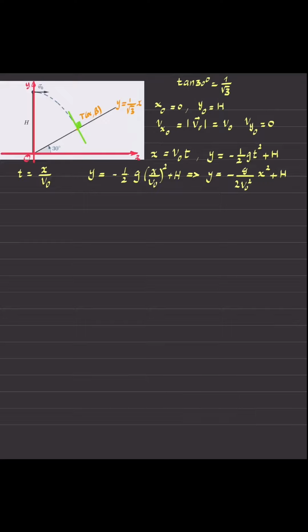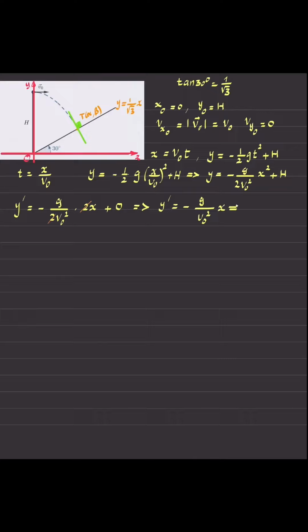This is tangent to the parabola. So if I want to find the slope of the tangent line, I have to differentiate my function and then replace x in the derivative with the x coordinate of the point of tangency, in this case alpha. So let us differentiate this function with respect to x, which is very simple. y prime becomes minus g over 2 v naught squared, which are just constants, times the derivative of x squared, which is 2x, and the derivative of capital H, because it's constant, is 0. So the 2 and 2 simplify, and y prime becomes equal to minus g over v naught squared times x.